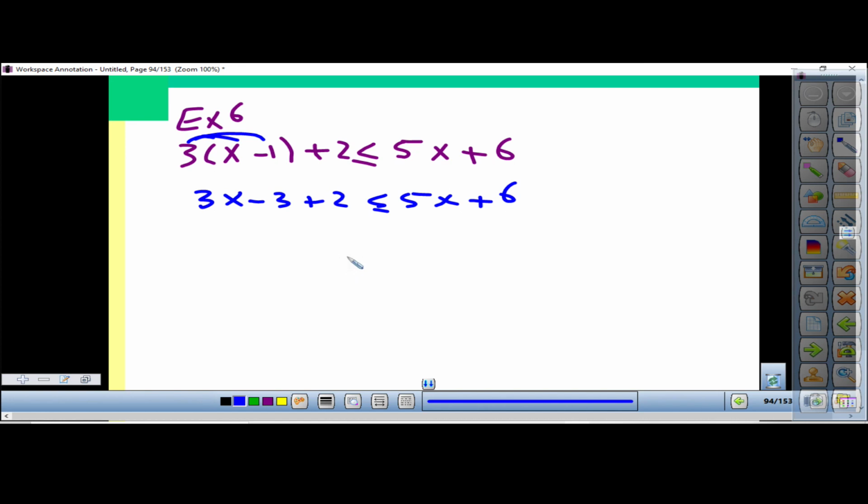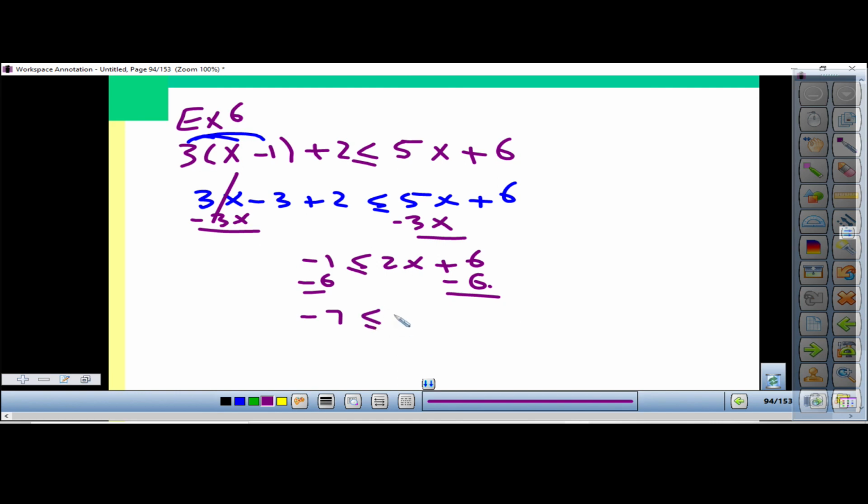Combining like terms. So I'm gonna do it the easy way first. I'm gonna stick with my recommendation and subtract the little guy from the big guy. So I would not end up with a negative. And I'm also gonna do it the other way. Okay. What about negative 3 plus 2? That's the negative 1, right? So I'm gonna end up with negative 1 on this side, less than or equal to 2x plus 6. Subtract 6. Oops. I'm thinking about the solution before. Subtract. And that's going to give me negative 7 is less than or equal to 2x.